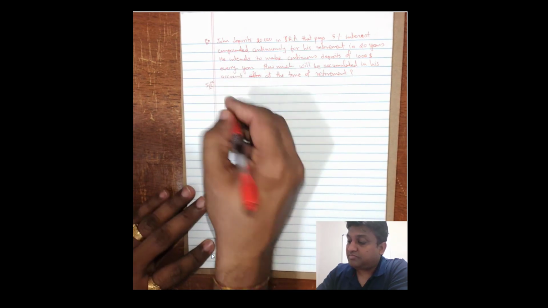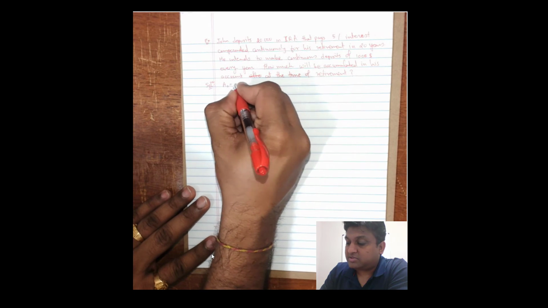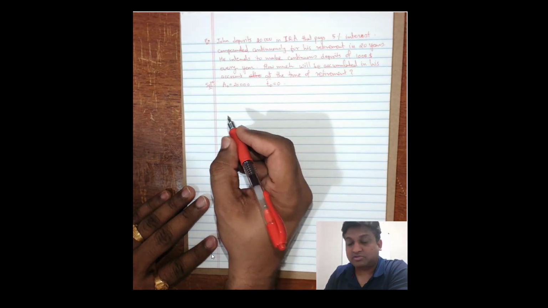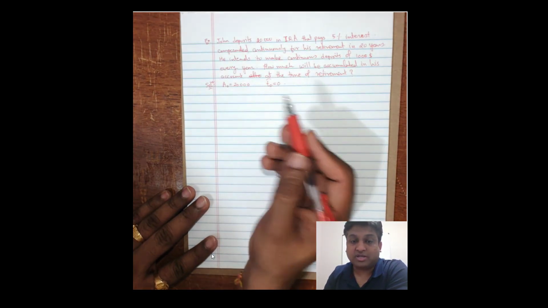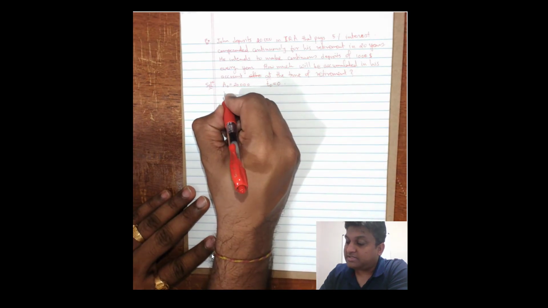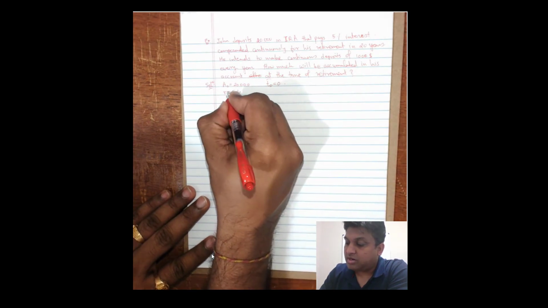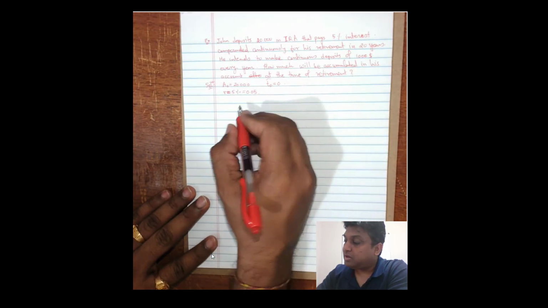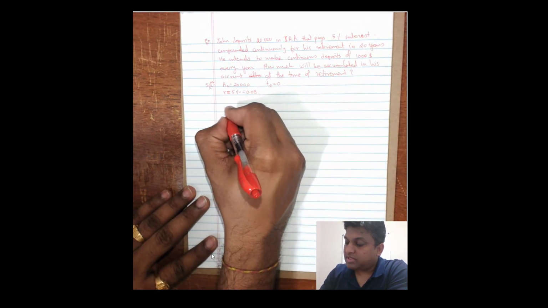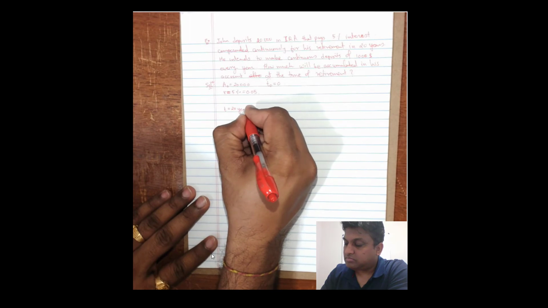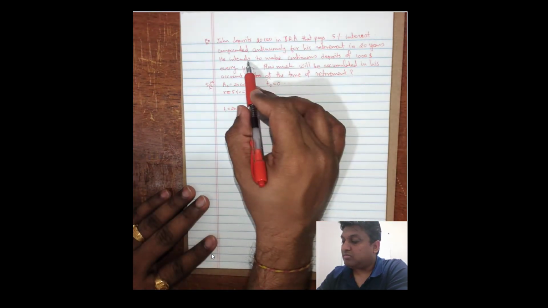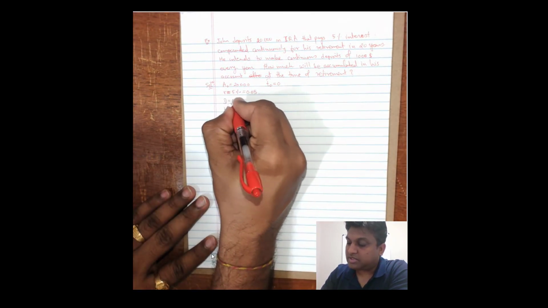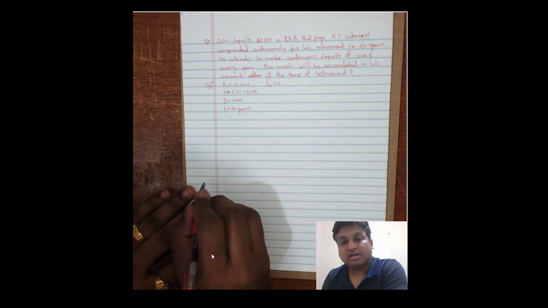Write down what's given first. Initial deposit is given, that's 20k. When you write the initial deposit, at the same time write down t equal to 0 so that you know it's the initial condition. Interest rate is 5%. I'm going to convert that into a numerical value by dividing it by 100. Timeline is 20 years. And then there is additional information regarding the continuous deposit. This continuous deposit is $1,000 every year.